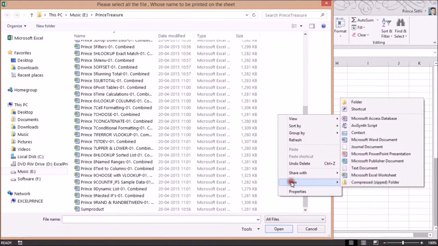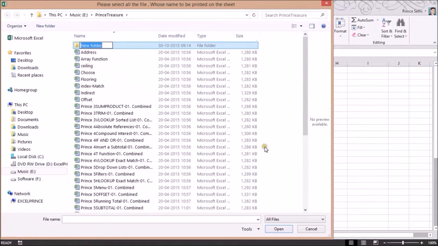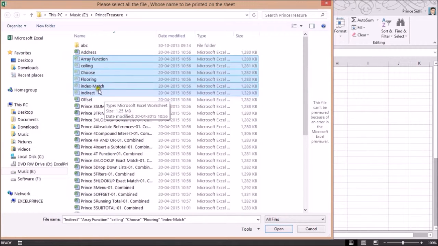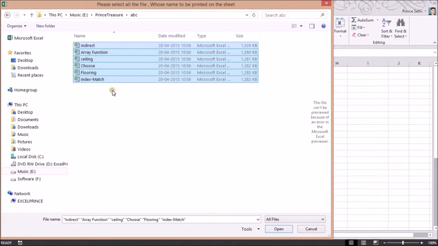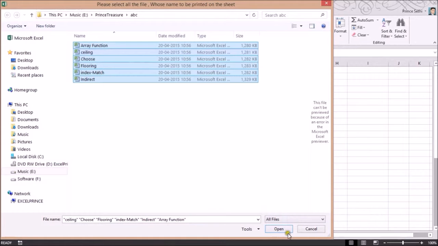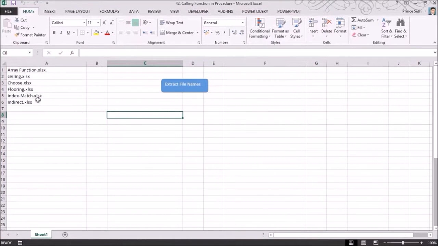So I'm creating a new folder, maybe ABC, and I'm putting these 4 files over there. Okay, closing it, clicking it over there. I would say take this path. So this time it will be E Prince Treasure ABC, and I'm selecting this one, and it will work perfectly fine. So path doesn't matter, it could be as long as possible.